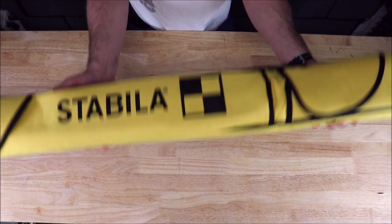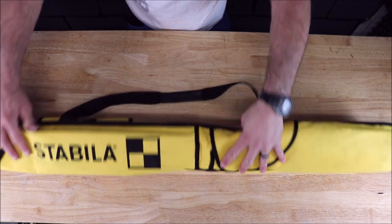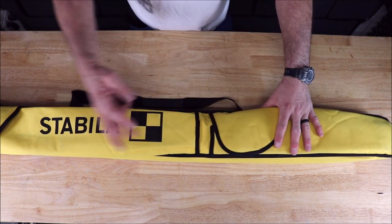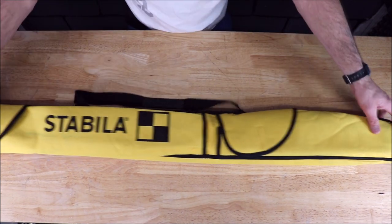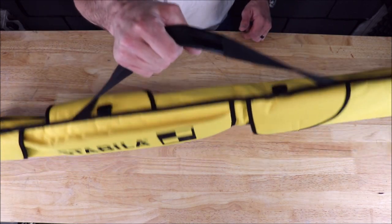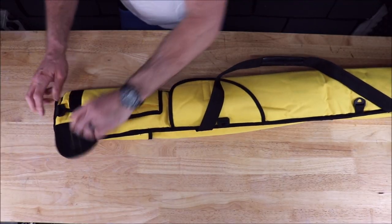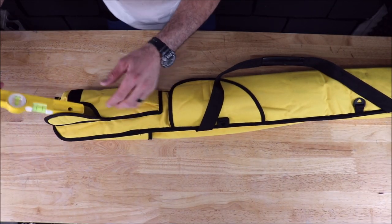It's a great quality bag. This protects your levels. It has multiple pockets, not only to house your 3 levels that come with the set, but other levels and other tools as well. Nice handle here for transportation. Let's open it up. We'll quickly start with the torpedo level.